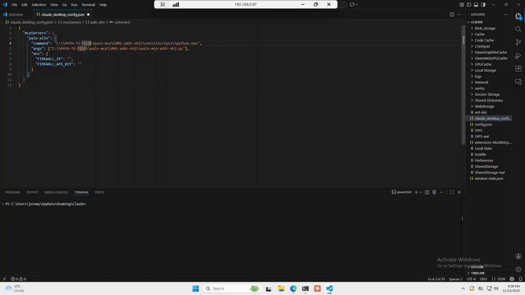In my case, it will be under user Jeremy, desktop, and then this will go like this. The args, the argument, is where the script resides, and then the IP.